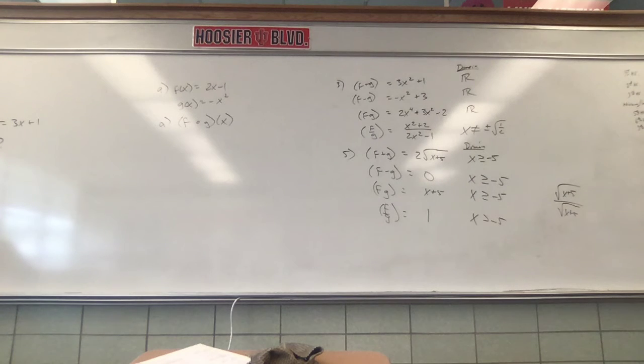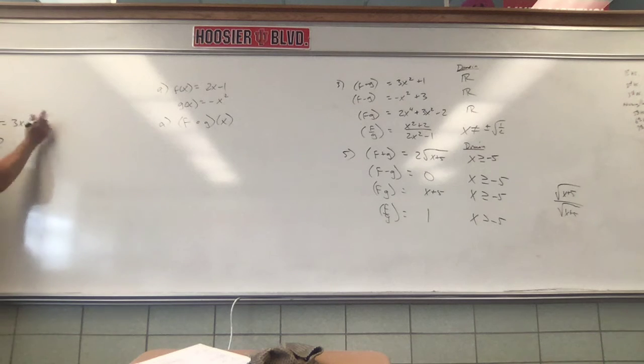What do I want you to do? If I gave you f of x is 3x plus 1, and I said, what's f of 7? What am I telling you to do? Put 7 in for x. Why are you plugging 7 in for x? Why aren't you plugging 3 in for x? Because that's what it says. You plug 7 in for x. For which x? All of them, both of them.